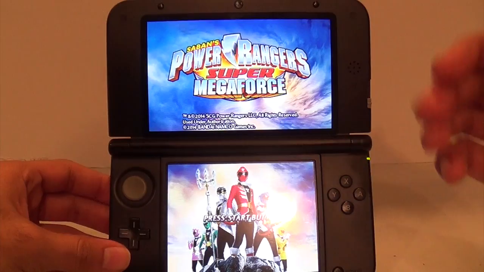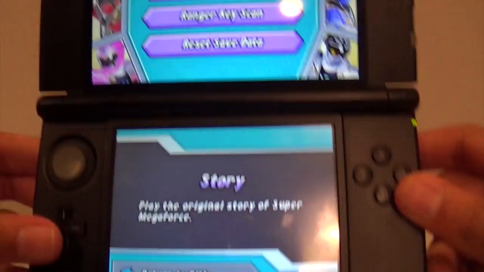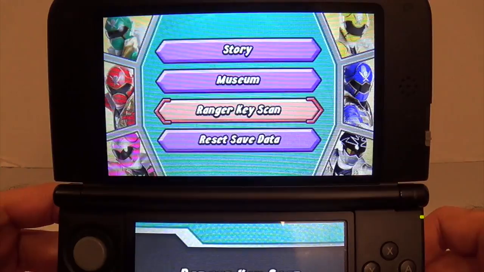So booting up the game, and you got the Super Megaforce theme playing essentially. So this is all that happens on the title screen, but it looks pretty good. Press start button. Let's get right into it. So there's a couple different things there, and it'll give you a description of the mode down below. You have Story, Museum, Ranger Key Scan, and Reset Save Data. So I'm going to hop into the Museum real quick. I don't think there's anything in there yet, though, so never mind. I might have to come back to it once I unlock some stuff.